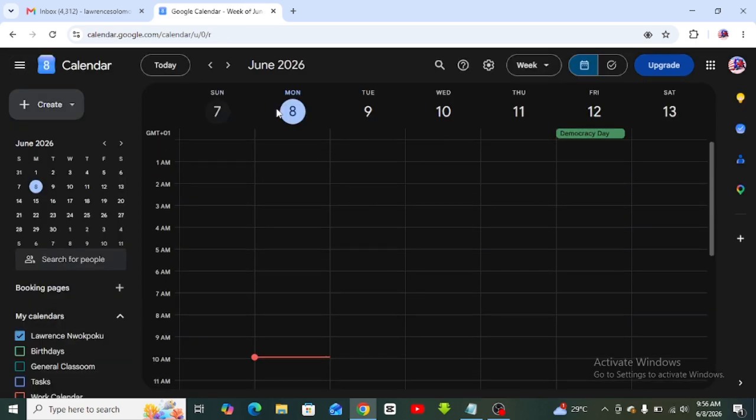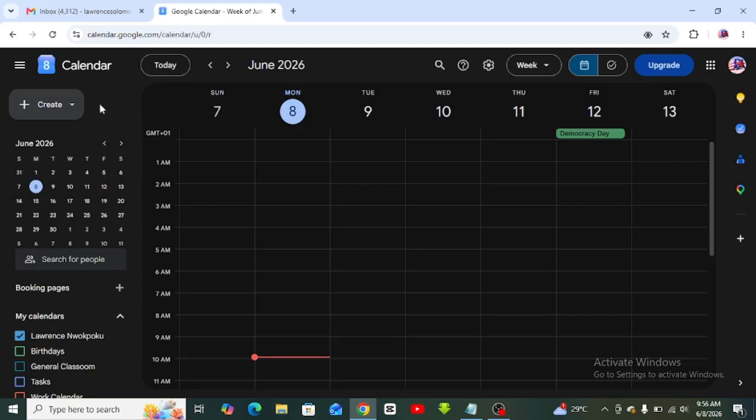Okay, all these things here are going to be populated by events and appointments. Now let me show you what you can be creating. You come here and click this create. So you can create an event, you can create a task, you can also create an appointment schedule. Those are the things you'll be creating. Today we'll be creating an event. So the first thing you do is to come here and create an event.